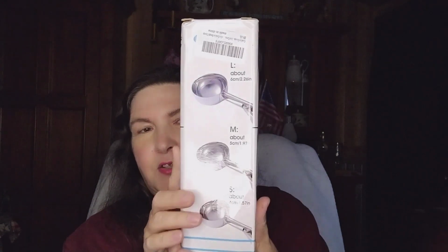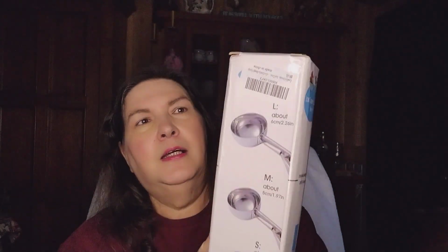And then I received a friend mail. Pretty packaging. I love the envelope, by the way. This comes from the Oklahoma Grammy. I wasn't expecting this package, and I was excited to open it up. And I've got a card in there and a scoop. This is an ice cream scoop. Chef quality, dishwasher safe.